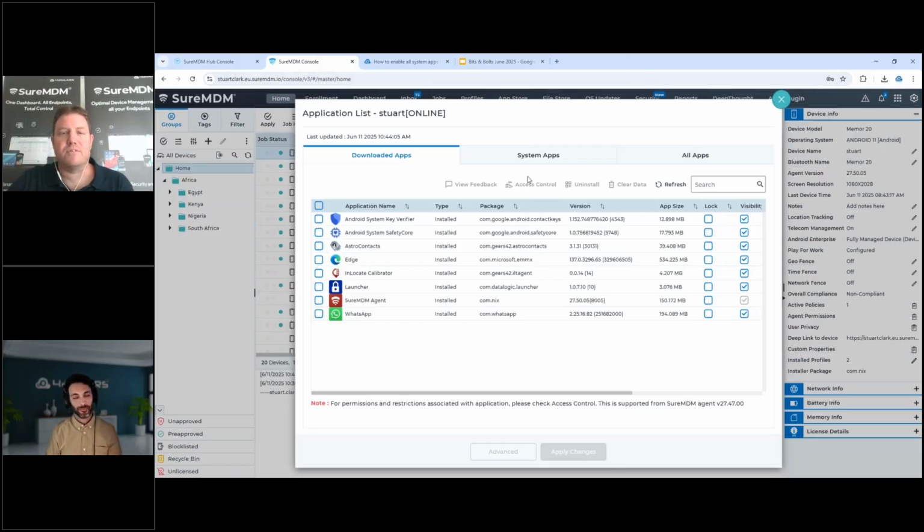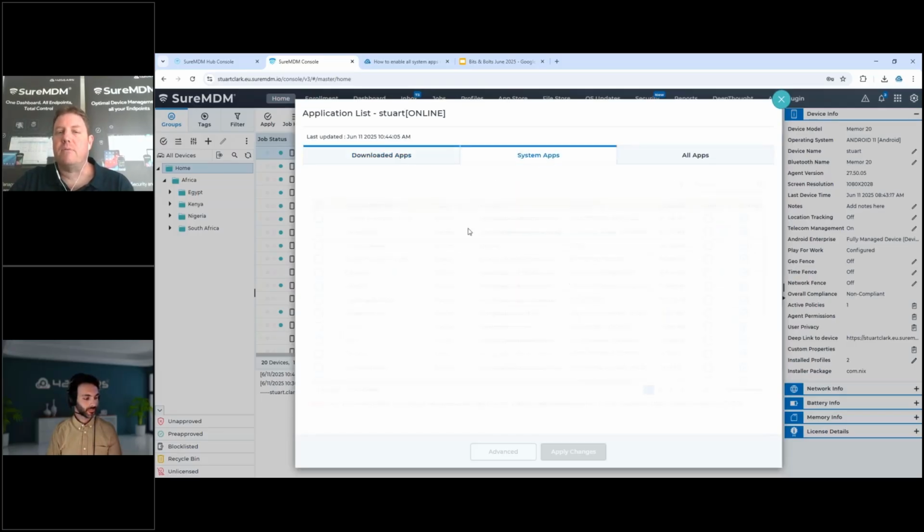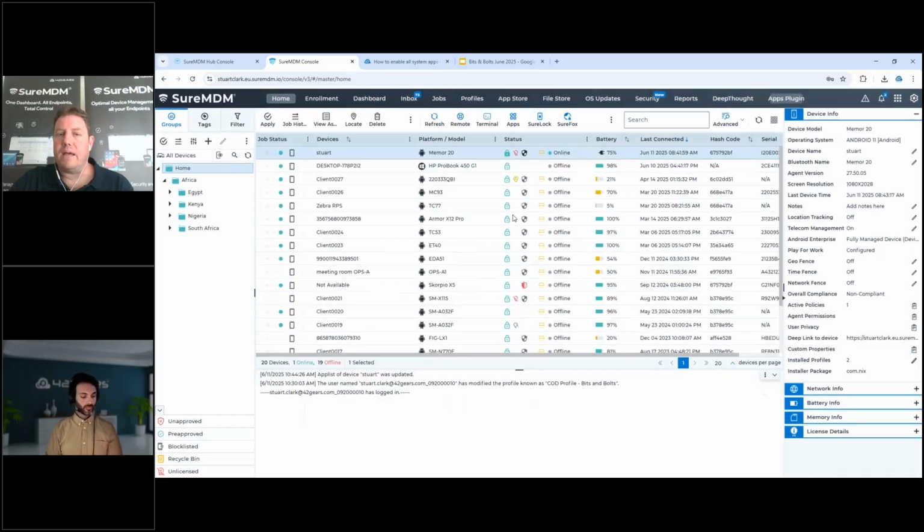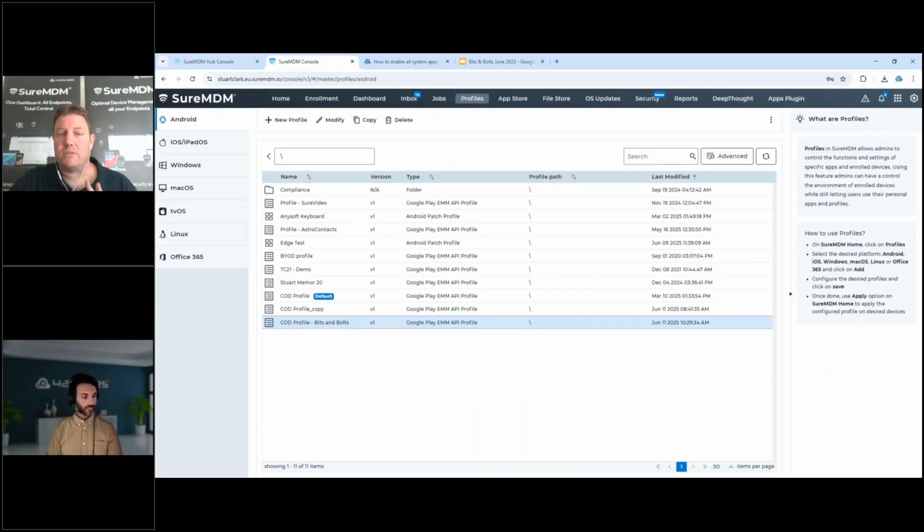Okay. Perfect. No worries. So I have a device, as I said, enrolled at the moment, and one of the things that I wanted to show you perhaps before I begin, if I were to look specifically at the system applications, and I'm not going to go through the details, but we can see that we've got 41 of those available to the SureMDM environment, and as I said, by extension available within the SureLock space for allowed applications. As I said, two ways of going about doing this.